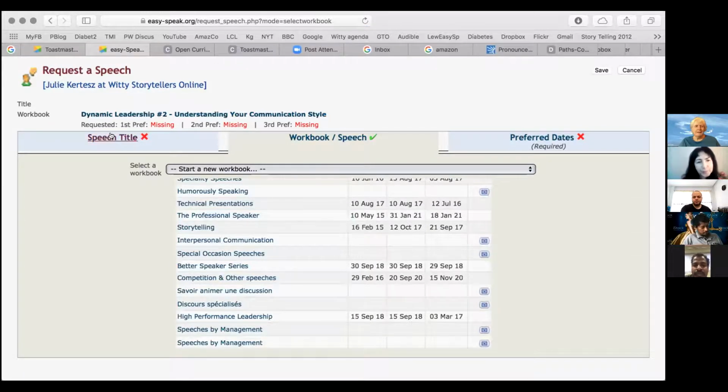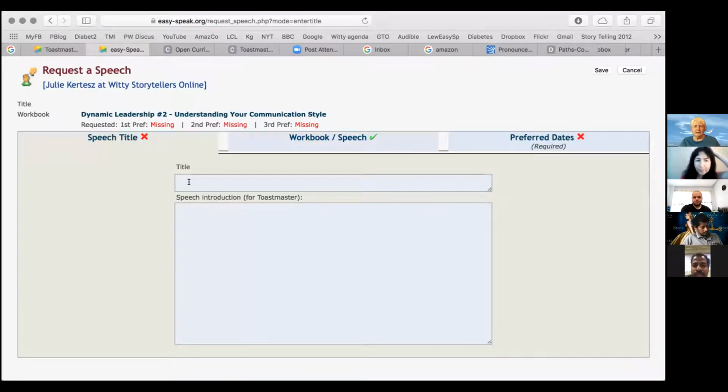and then I give a title. If I don't know the title, I can put something like to be shown or something like that. If I know the title, I would write here my style.